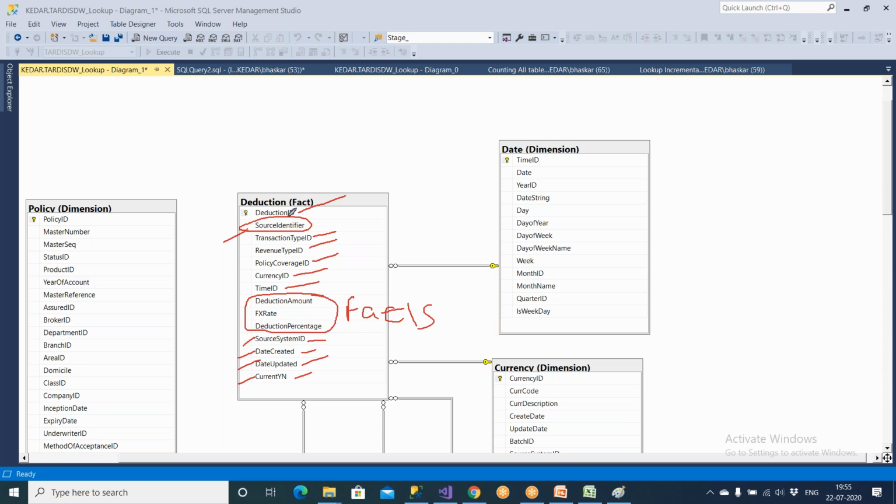These are the facts. So what is the deduction amount, what is the foreign exchange rate, and the deduction percentage, and how much percent of deductions happened for each and every policy? The policy table is not directly linked to this table.